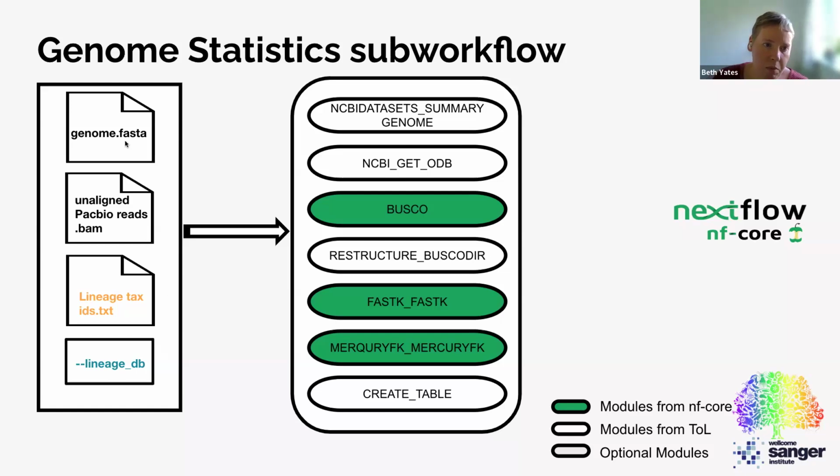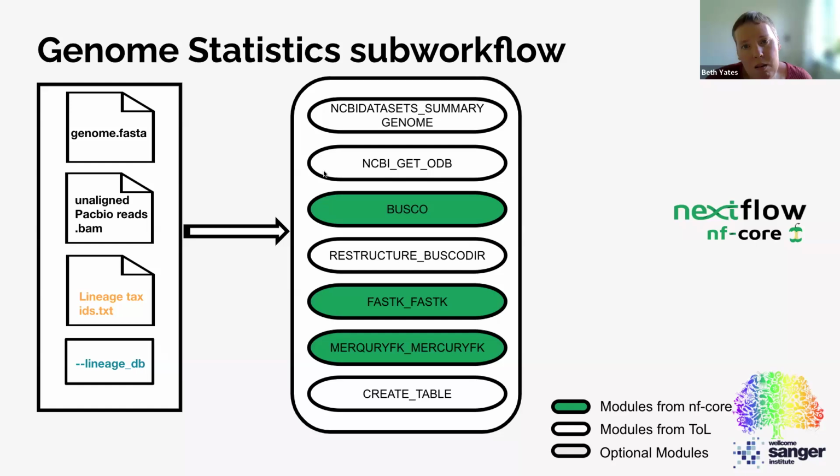I probably should have said this: anything here in black is something that gets supplied by us. In blue, it's an optional input. The orange is also an optional input, but there's a default value. So you can override this, but there's something in the pipeline that it will use on its own to do this.